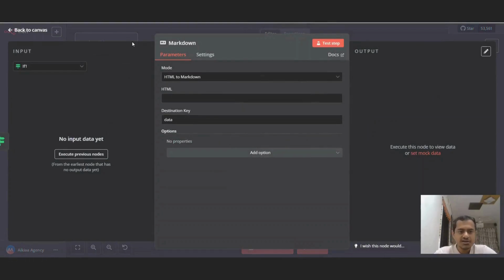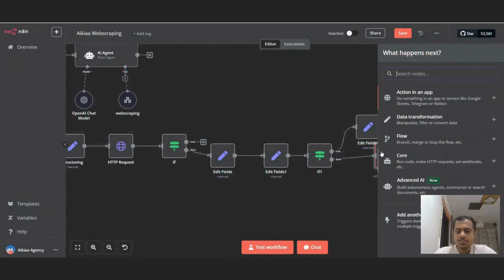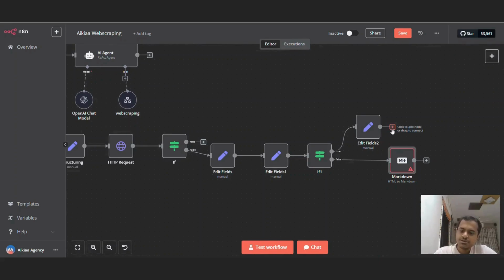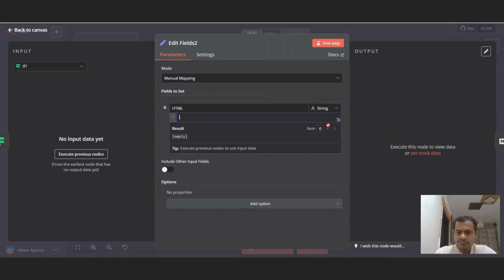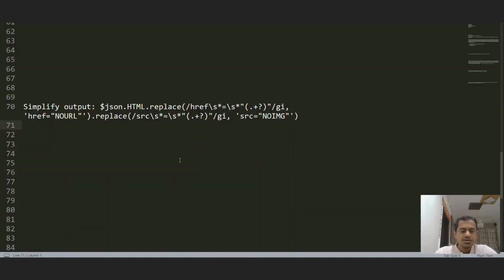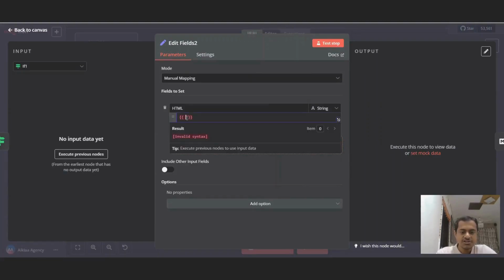So there is this amazing node right here, which will help us convert HTML into something readable by GPT, or something more compressed that makes more sense, right? I'll again put HTML here, and for the code, we'll use regex again, and the one we will use is this. This is for simplifying output, and it will receive data from the previous HTML. It will replace href references, remove sources, and if there is any image, it will change it to no img, right? So that's how it will simplify. It will reduce the code by a big margin for pages with lots of images, right? So make sure you copy this and paste it there, and this will be the document I provide.